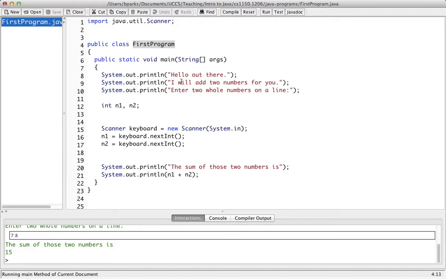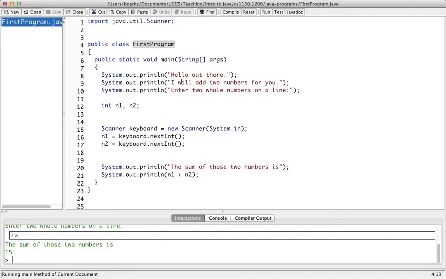But this main thing is a method. It's referred to as the main method because it is the entry point for a Java program. That's important. The entry point for a Java program is public static void main String args.